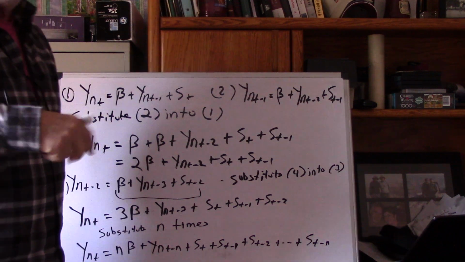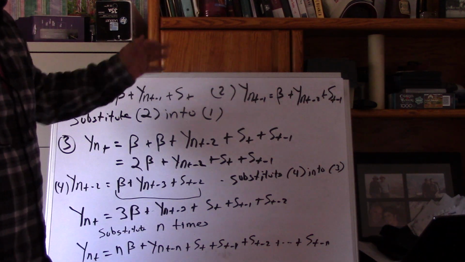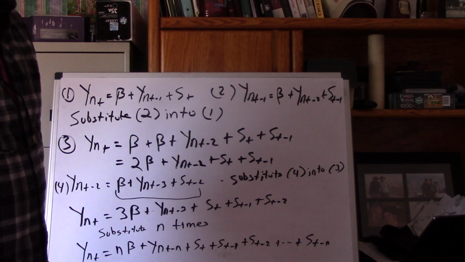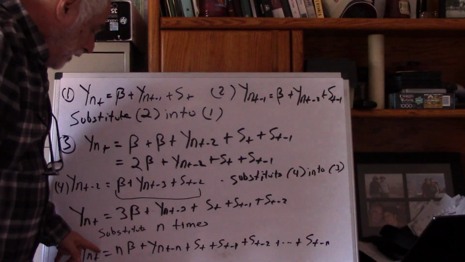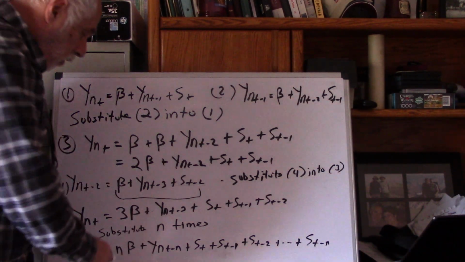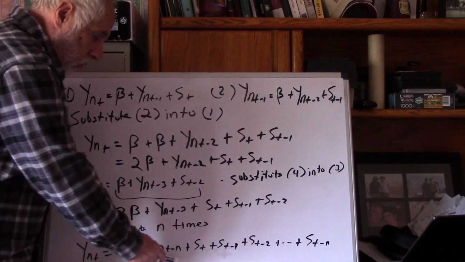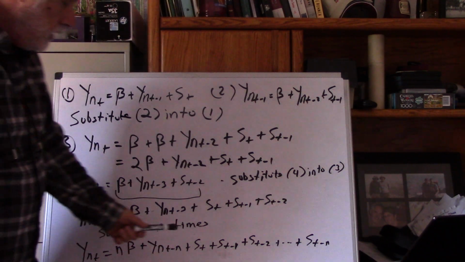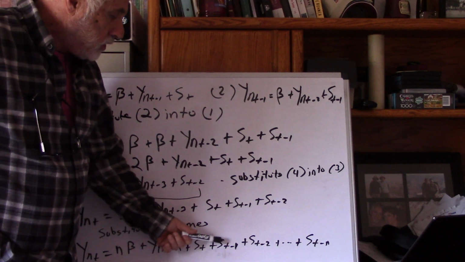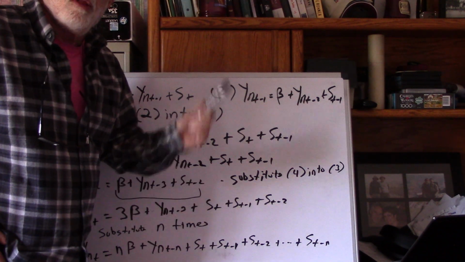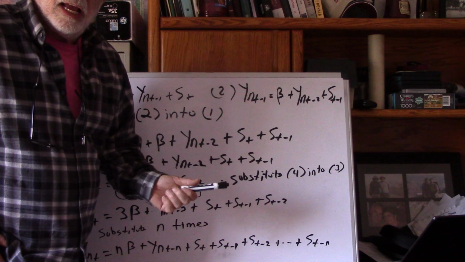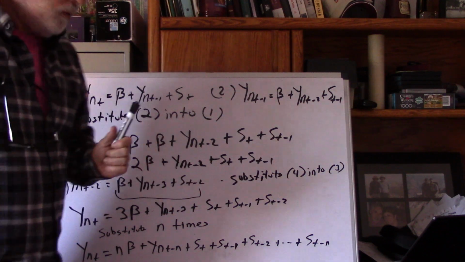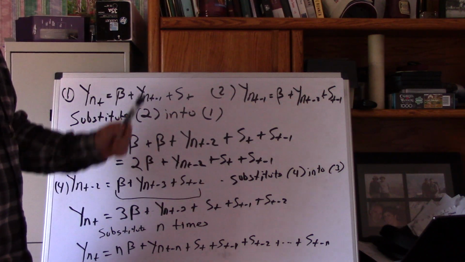Before, the ETs died out over time, and we're going to see that when I do the next video. But for now, we see that the natural level of output is a function of all these betas, what YNT minus n was, but then the critical point is it's a function of all the supply shocks, and these supply shocks are permanent. And that's a big deal, and I will emphasize that in the next video.